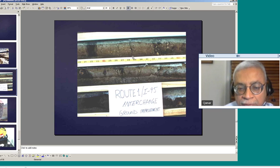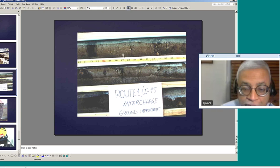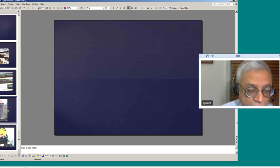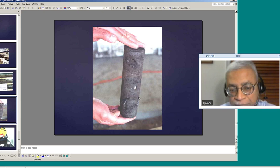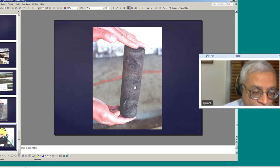Let me show you a couple of other slides. This is, for example, after the soil cement column was created, we went back, cored the soil cement column, and did strength testing to see what was the strength of the material, the unconfined compressive strength. It's just as if we were doing a soil or rock coring. So here's that soil which, as I said, had a strength of about 100 to 500 pounds per square foot. If you had that kind of soil, you won't be able to have a core like that at all. It would just disintegrate or deform significantly.